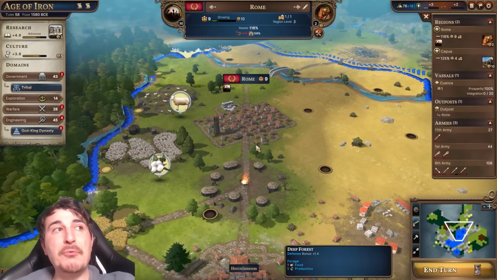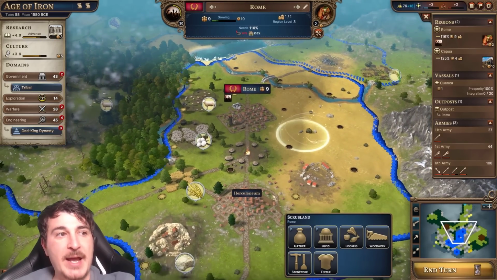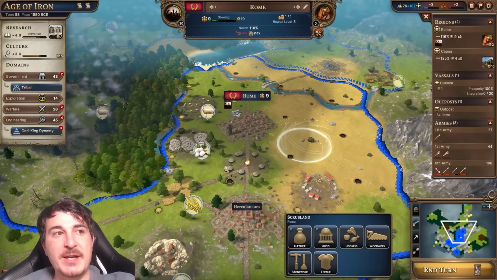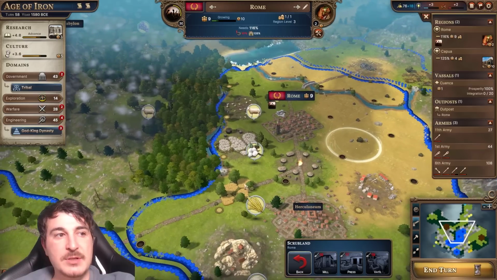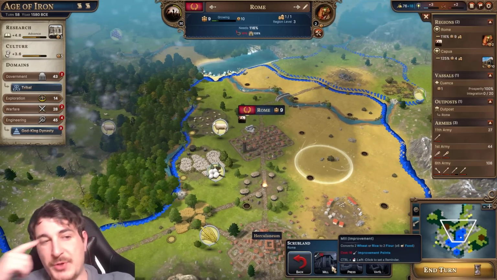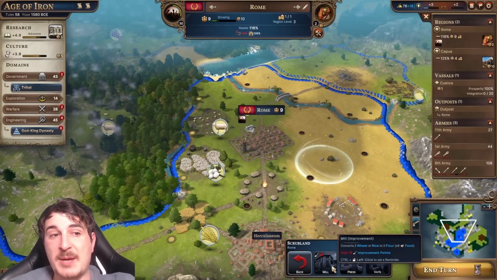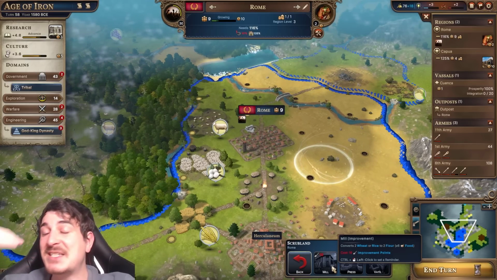Rome is thriving, everybody. Look at that. 9 pops, almost about to get 10. And we're also in the process of completely building up our provinces here. We need to get some cooking provinces done so that we can convert the wheat and the lamb meat and all that into actual products, which is going to give us more food as a consequence. For example, 2 wheat or rice turns into 2 flour, which equals 6 food.